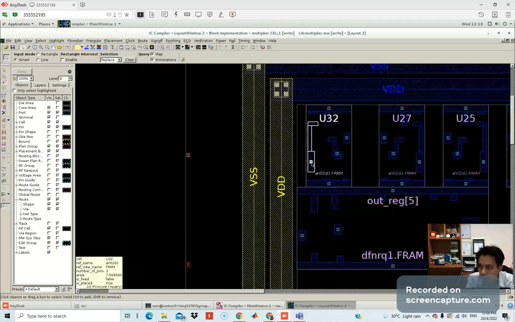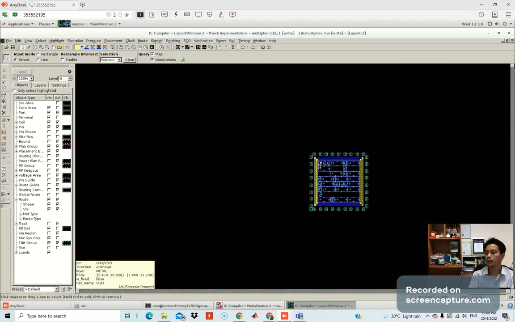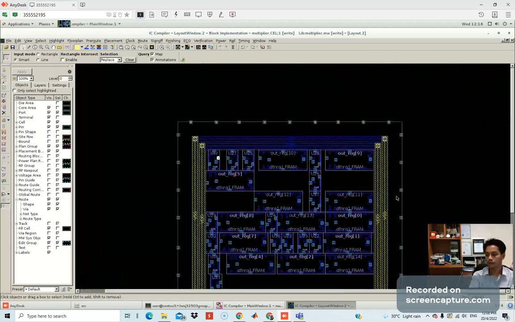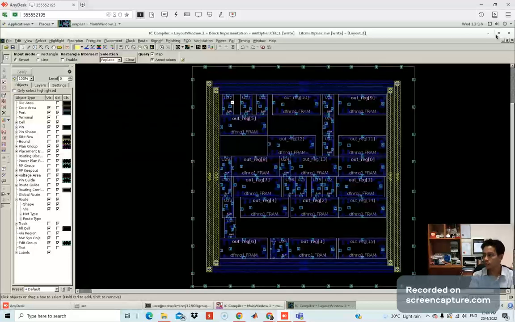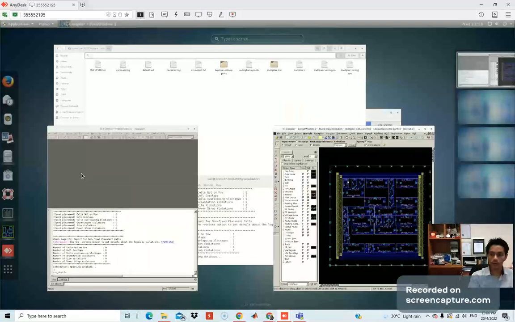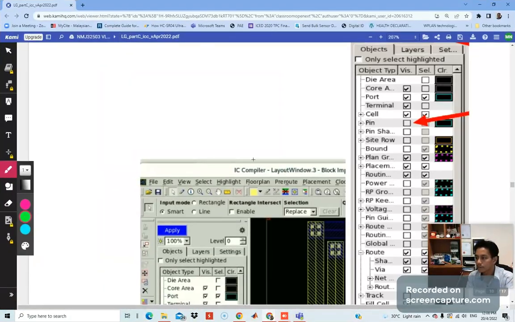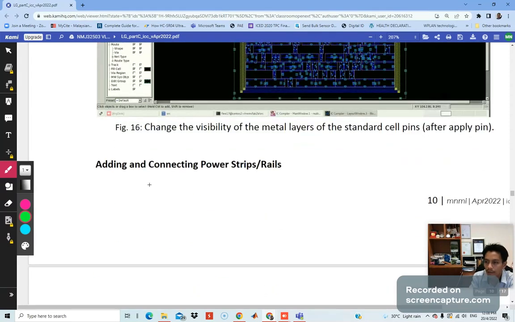And then we zoom back, and make it side by side. I think we need to press the window button again to make the cursor active. We have done this step. Then we see it clearly, the pin, and then what's next?